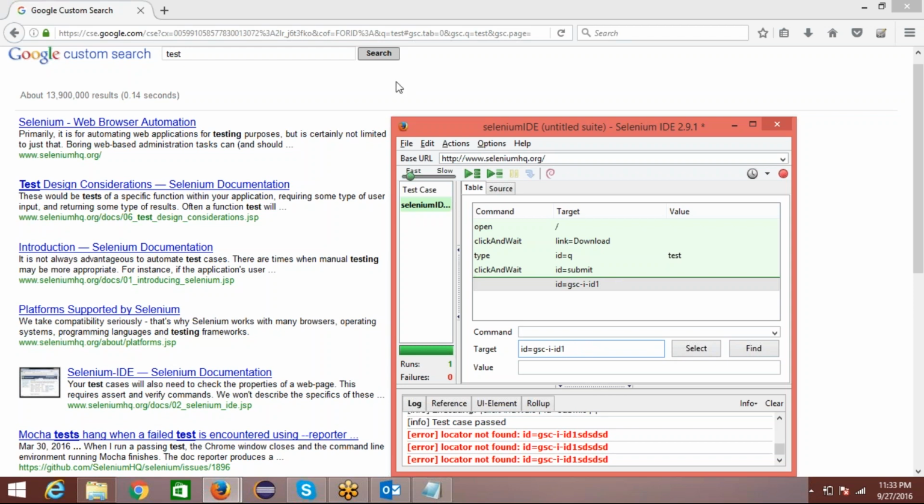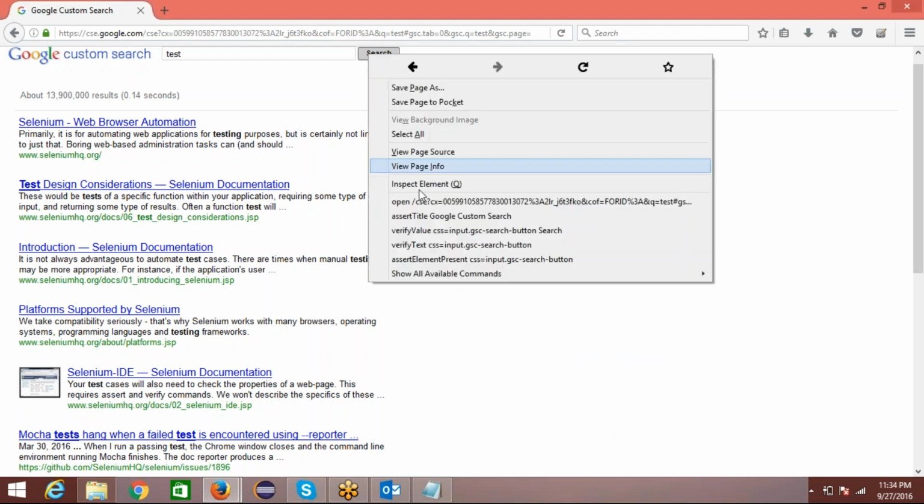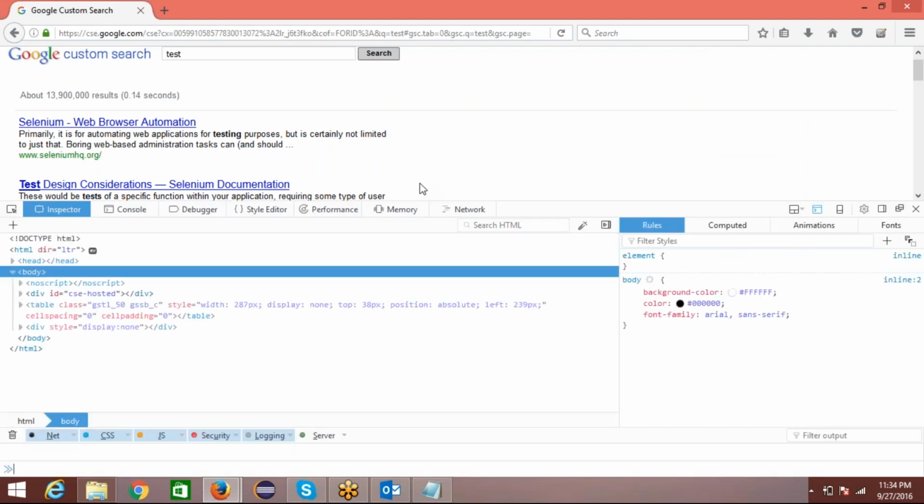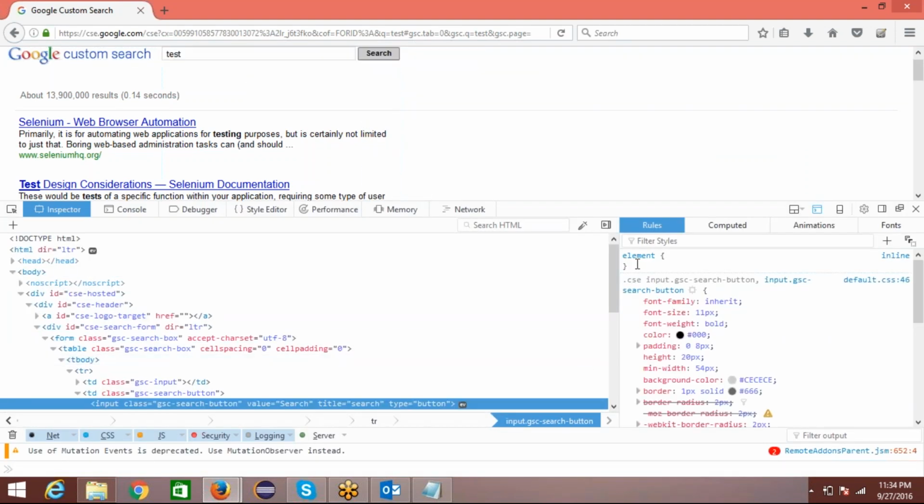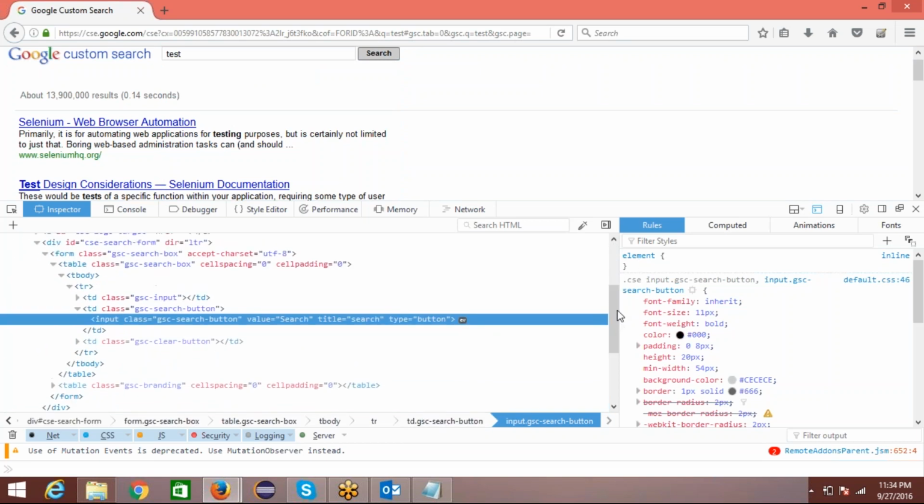Okay. Can you please tell me the locator for this search button? Value. Sorry, class. Class equals gsc-button. Here they have given some class, so the class we will write as the class name locator.